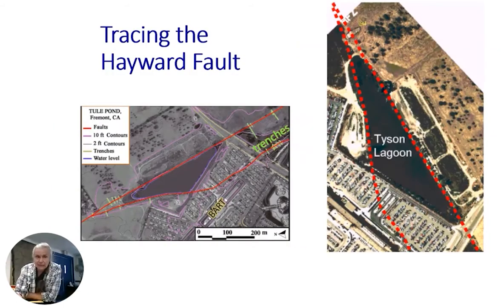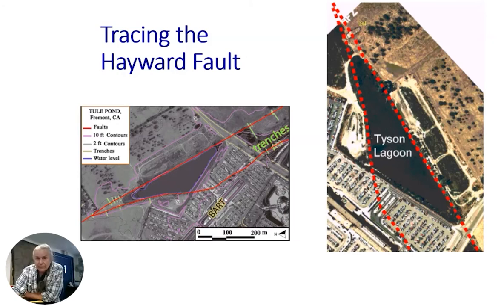Now, let's take a look at Tule Ponds. Tule Ponds is one of the most seismologically studied areas in the world. Why? Because we know that this lagoon has been here pretty much undisturbed for at least 4,000 years, leaving a record in the sediments that accumulate. We'll talk about that in a minute. But the trace of the Hayward Fault, the west side here, is actually creeping. It is moving about 5 millimeters per year. That's going to be important when we start looking for evidence.